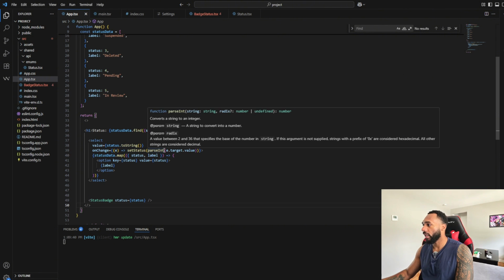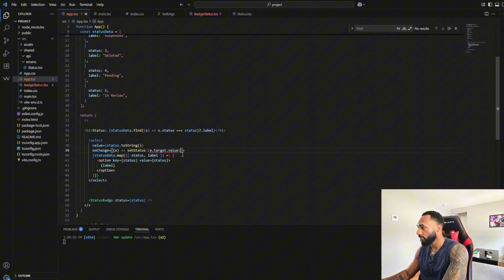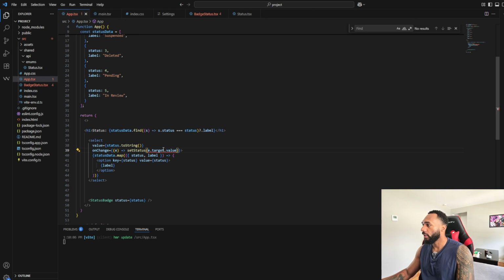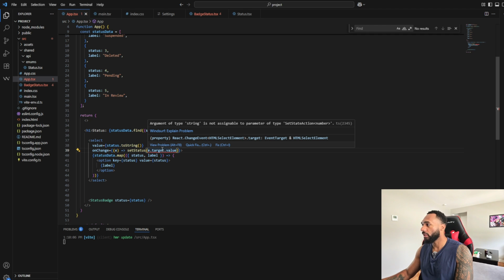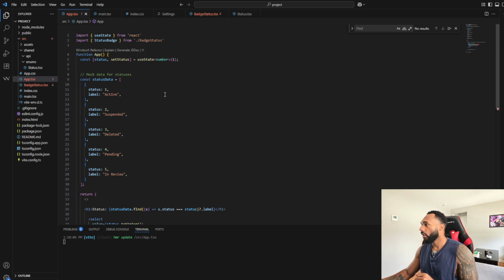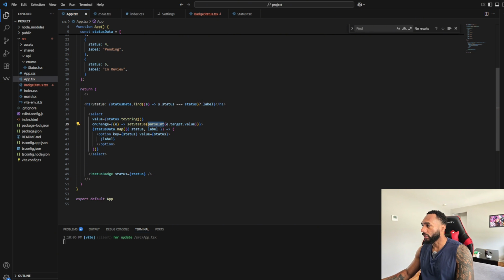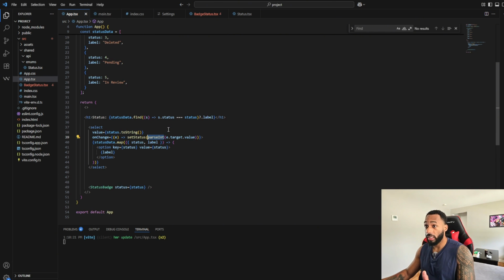Say, for example, if I didn't have this parseInt in here, right? Then I'm just going to pass it in as this, and this should be fine. So it's just going to be that. Now we look at this. Argument of type string is not assignable because this is a number, and the default value is a number. Okay, so this keeps you honest. That's why I love using TypeScript, because it tells the developer, hey, you got the wrong type. And maybe if you want to convert the type to a string, you could do that easily.